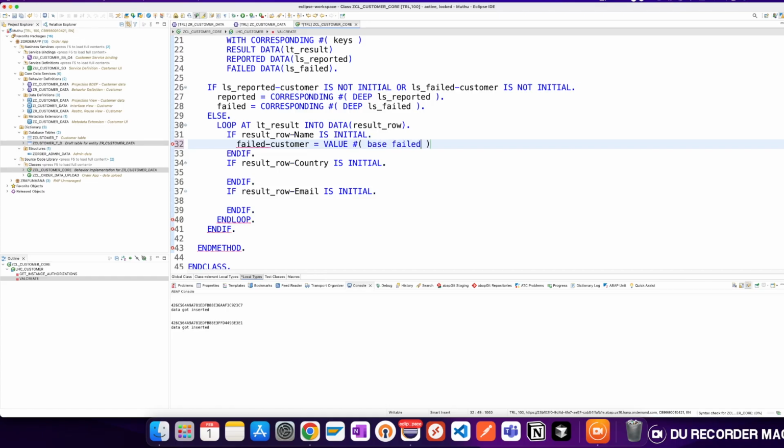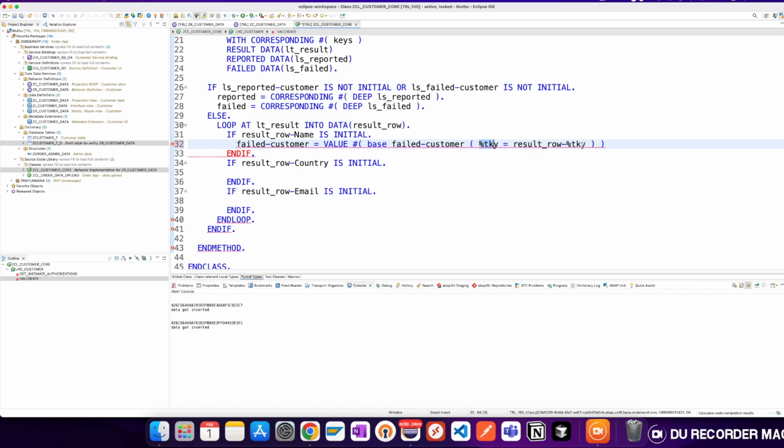For this table, it's an internal table actually. Then I'll just put something like this, base customer. Why base? Because we are doing the loop, and the results will not get overridden. So in order to stop the overriding functionality, I'm just using this base. It will append to the next line instead of writing in the same row. Here I'm going to add the transaction key. So make sure you always use this transaction key. Just use this result-row-%tky. So basically we are referring to the key field.